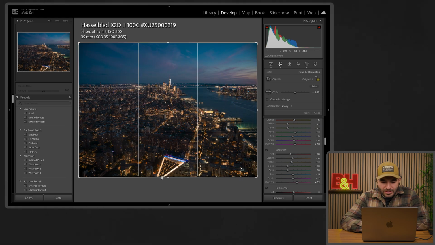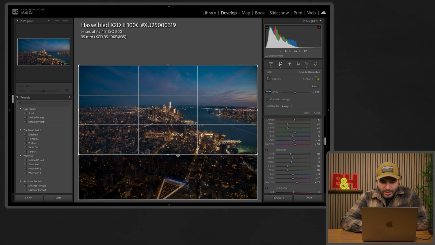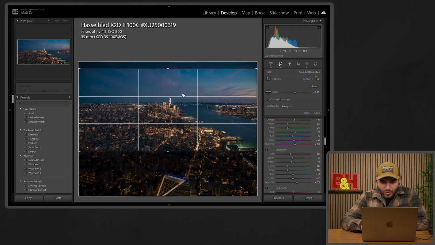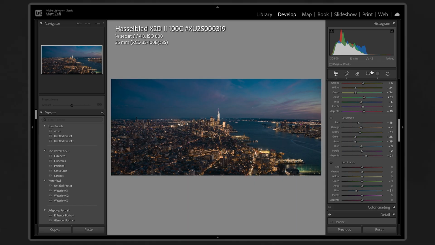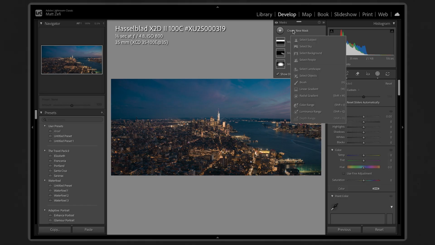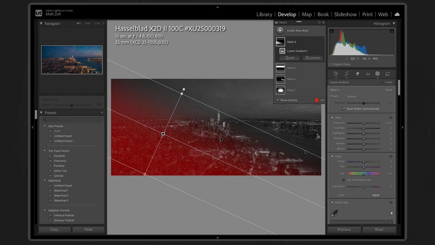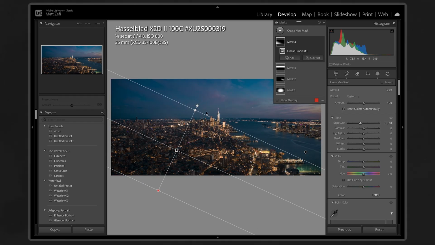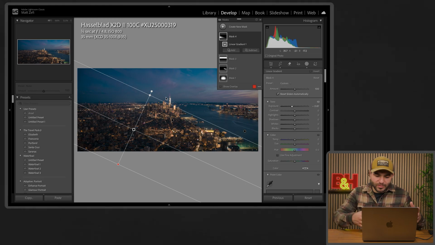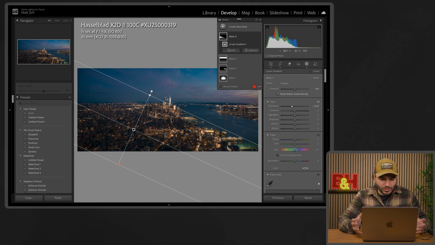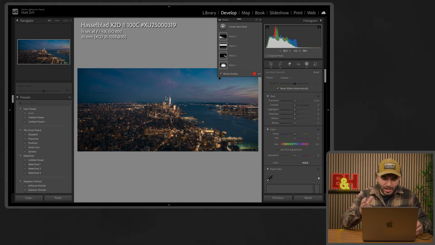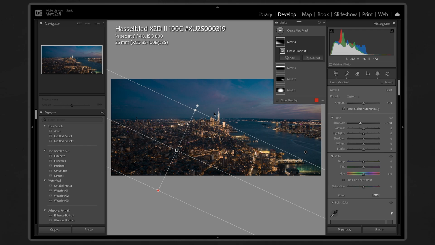And honestly, I might crop the bottom here because I do like a little bit more of a panorama aspect ratio. I think that's fun. If I was trying to get a little crazy with the masks here, I probably could add a little bit more emphasis on certain aspects of the image so that the viewer's eye will kind of make its way towards the World Trade Center there. And adding that sort of contrast in the image just makes it look all the more better. And also, again, helps viewers to kind of guide their way through an image.